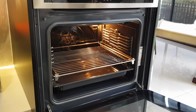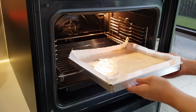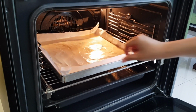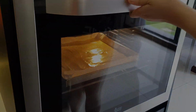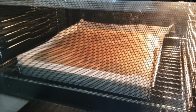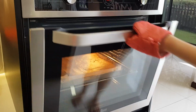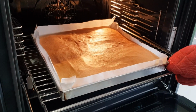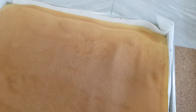Bake them in a preheated oven at 160 degrees Celsius for about 25 minutes. Then raise the temperature to about 175 degrees Celsius for another 3 to 5 minutes just to brown the top. Now, the 3 to 5 minutes with the raised temperature is really important so that your cake surface doesn't peel off easily during the rolling process. Look how beautiful they are.